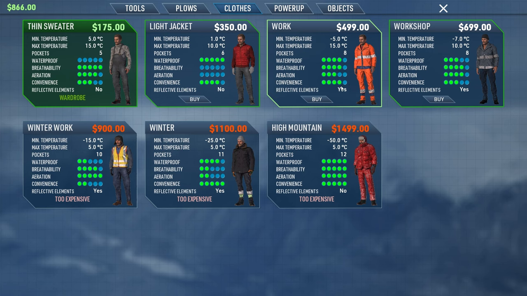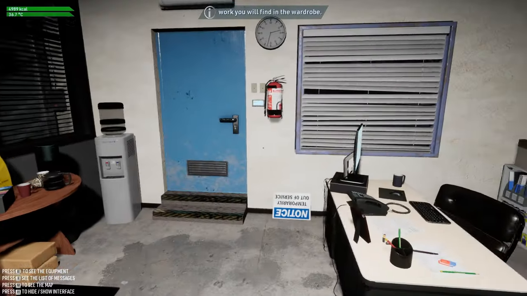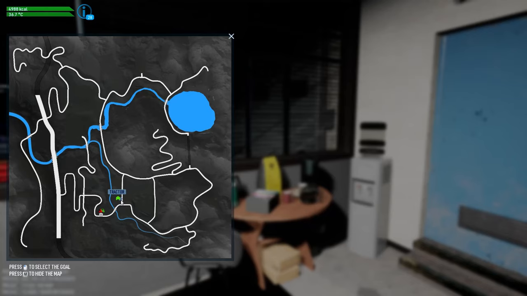What's convenience mean? What is convenience supposed to mean? This has a minimum of -5, so I think we might have to buy this, right? Let's just buy it. Yes. Now we'll be able to go out when it's really cold. Negative. Jesus Christ, dude. Tractor, Mr. Wait, what is tractor?